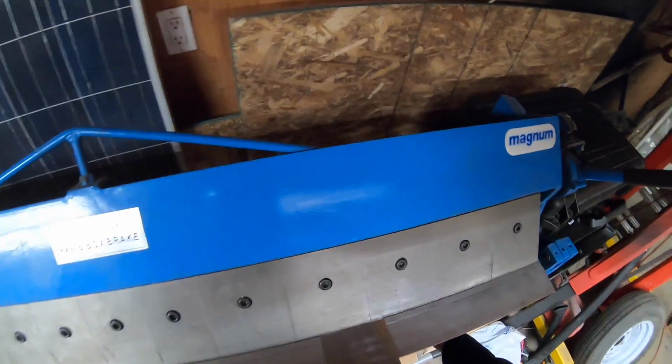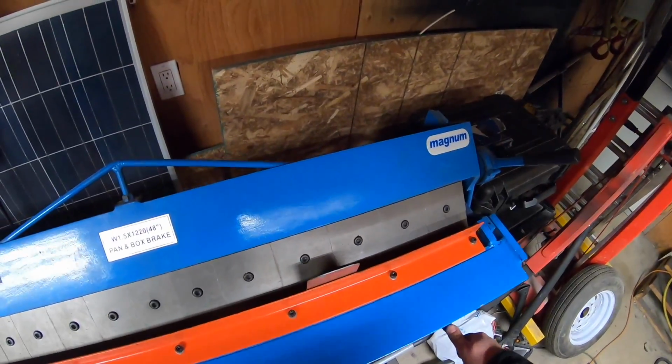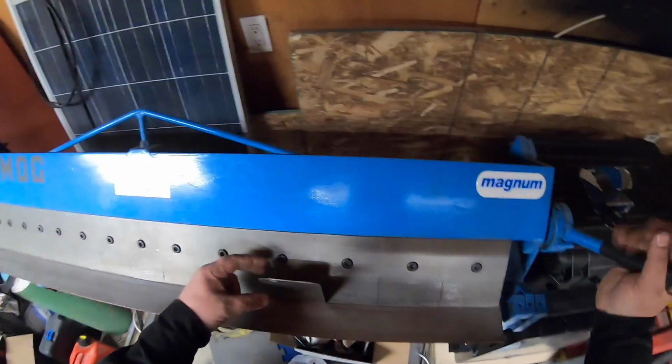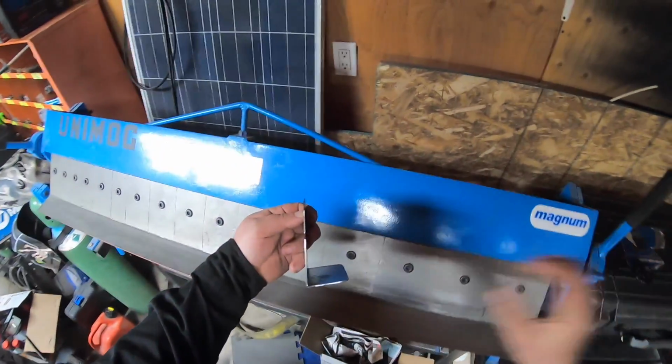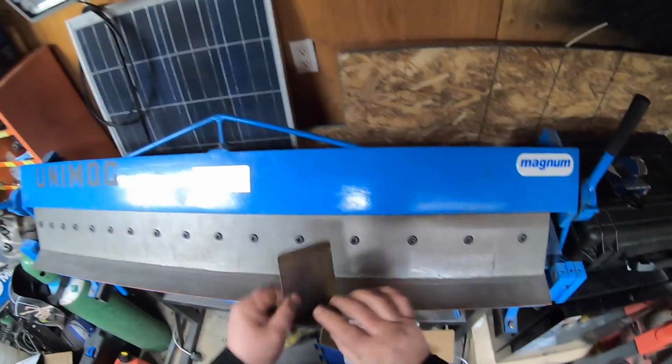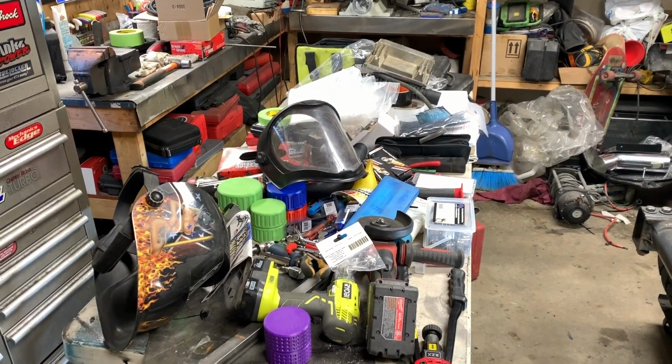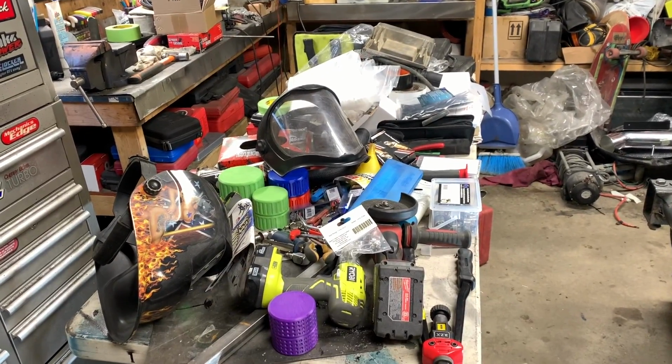Supposed to bend up to 16 gauge metal. I think I'm probably exceeding that right here. Oh, I overbent her just a tad. Let's fit it up. Should look all right. I got an atrocious mess there I need to get sorted out before we could do some powder coating.